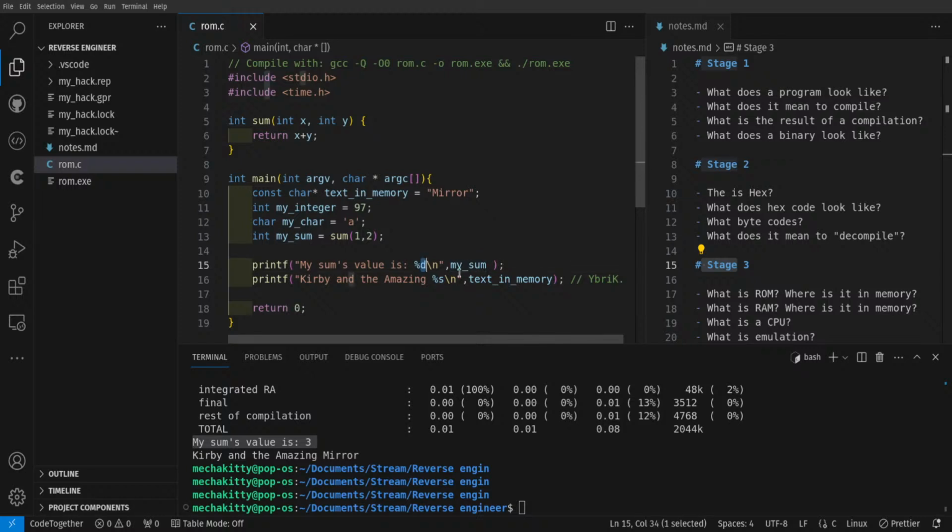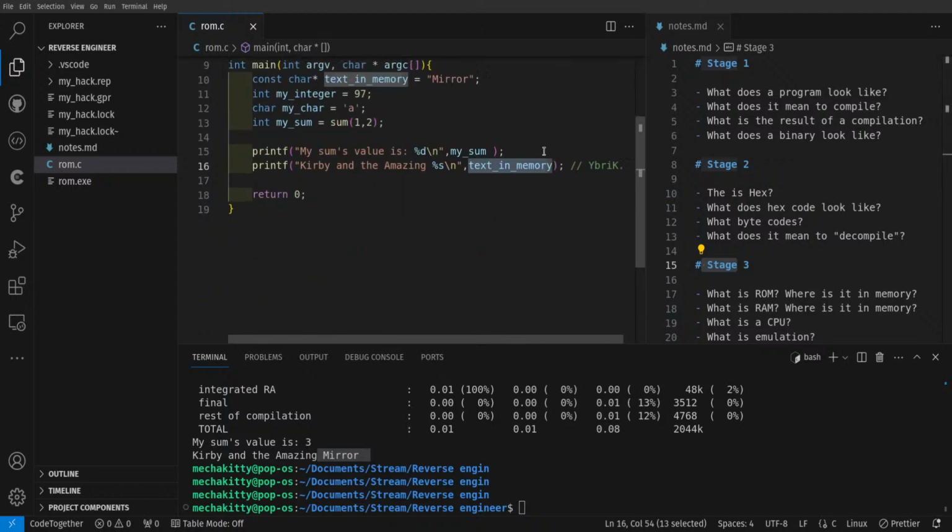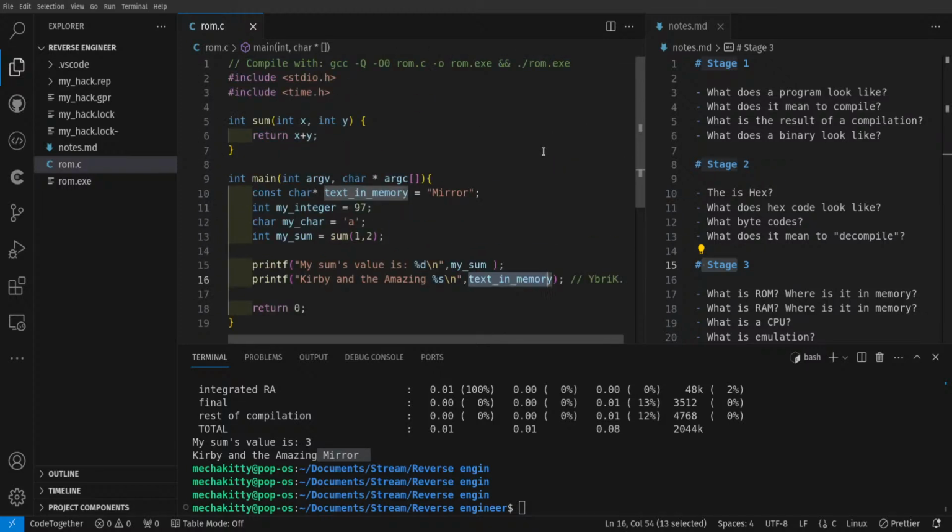Just trust me, it is actually getting this value of my sum and putting it in here. Same goes for texting memory, and we have the message Kirby and the amazing mirror. As you can see, it's not actually written mirror here. We're getting the value of texting memory, which is mirror. So this is my function, this is my program. Hopefully it is easy to understand and to follow up on.